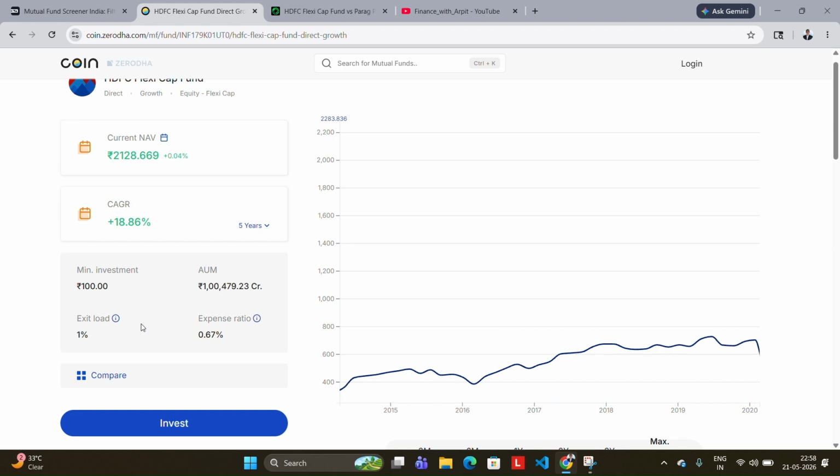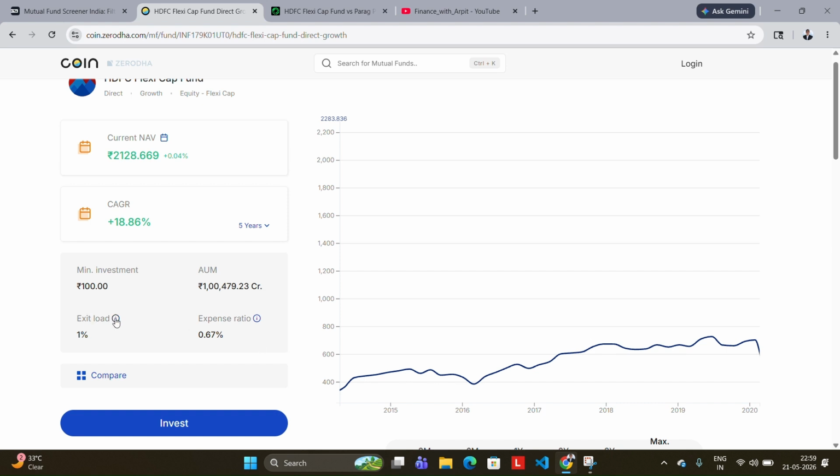See, two other main things: the expense ratio and the exit load. The expense ratio is charged every time we purchase, on the amount invested. For example, we invest 1,000 rupees in a monthly SIP, or 5,000, whatever you want, but I'm taking the example of 1,000 rupees. Then 0.67% will be cut and the rest invested in that fund, because the fund has fund managers, many workers and an office, and you need money to run them, right? So it is for that.